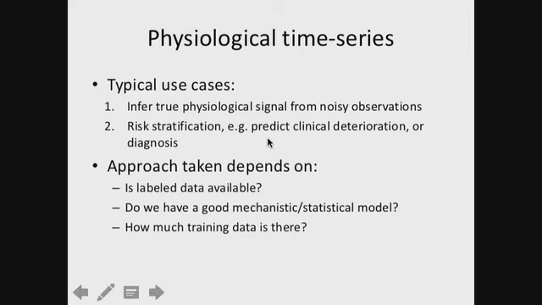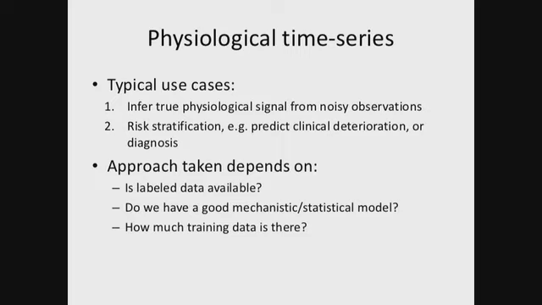In other cases, we are not necessarily interested in fully understanding what's going on with the baby along each of those axes, but we just want to use that data for predictive purposes, for risk stratification, for example. The type of machine learning approach that we'll take here will depend on the following 3 factors. First, do we have labeled data available? For example, do we know the ground truth of what the baby's true temperature was, at least for a few of the babies in the training set?